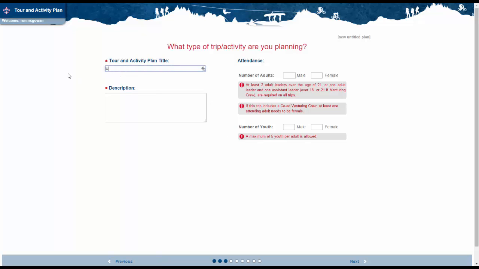It requires a title and a description. I'll usually put the same thing in both these boxes, and for this example we're doing Erie Emerson. You'll need to record the number of male and female adults as well as the number of male and female youth. Obviously, with it being Boy Scouts, the only female youth you're going to have are siblings. That's usually a low number. After you enter these numbers, you're going to go ahead and then select Next. That'll move us on to the next screen.